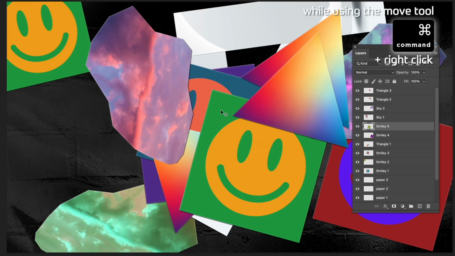And then let's say, for example, you have a lot of layers stacked on top of each other. That happens when you're digital painting, when you're photo editing. That's pretty common. You add layers on top of layers on top of layers, and then you want to select something that's really back there. So you just hold Command and then right click, and then you'll get this little window that shows you all the layers that are at that point. And then you can select whatever layer you want to access.